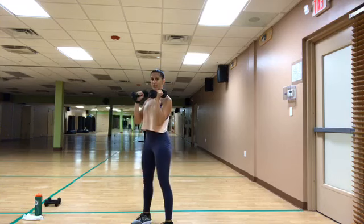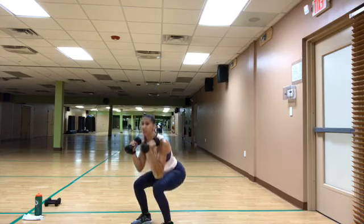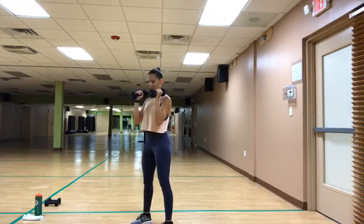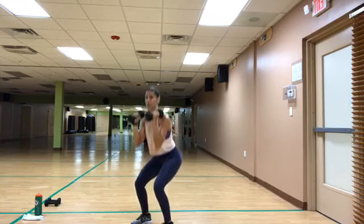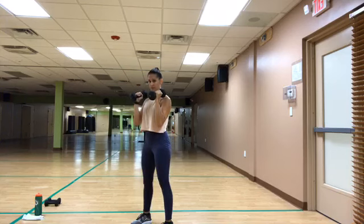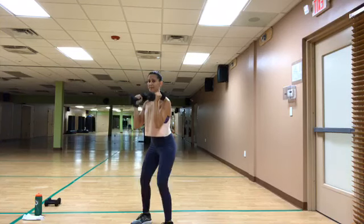And we're gonna have one circuit with the weights, and alternate circuits without the weights. We're using just your own body weight, and really thinking about those contractions in both the isometric hold and the movement. Good, press it up.